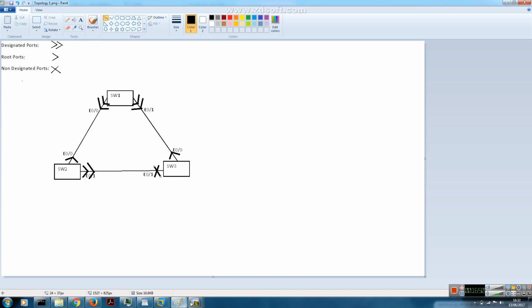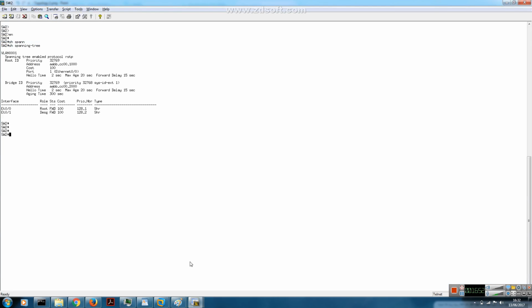The second timer we have is the max age timer, 20 seconds. So the max age timer is to detect sort of a topology change in layer 2. So in this case, the default is 20 seconds.